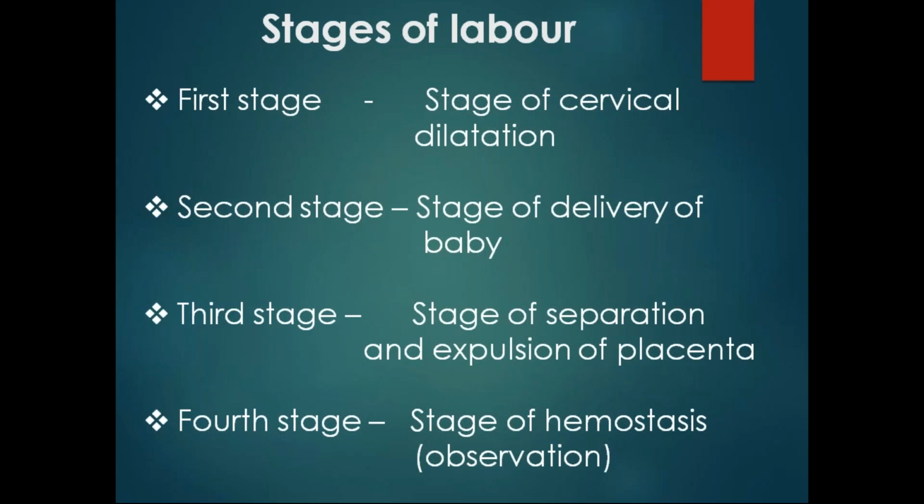There are 4 stages of labor. The first stage is the stage of cervical dilatation. As you know, throughout pregnancy, the uterus is passive. The baby is growing inside. It is covered with membranes, what are called chorion and amnion, and inside it you have the amniotic fluid. So the baby is floating in this amniotic fluid, and the cervix is closed so that it is protective, and there can be no ascent of any organisms, or the baby can't come out.